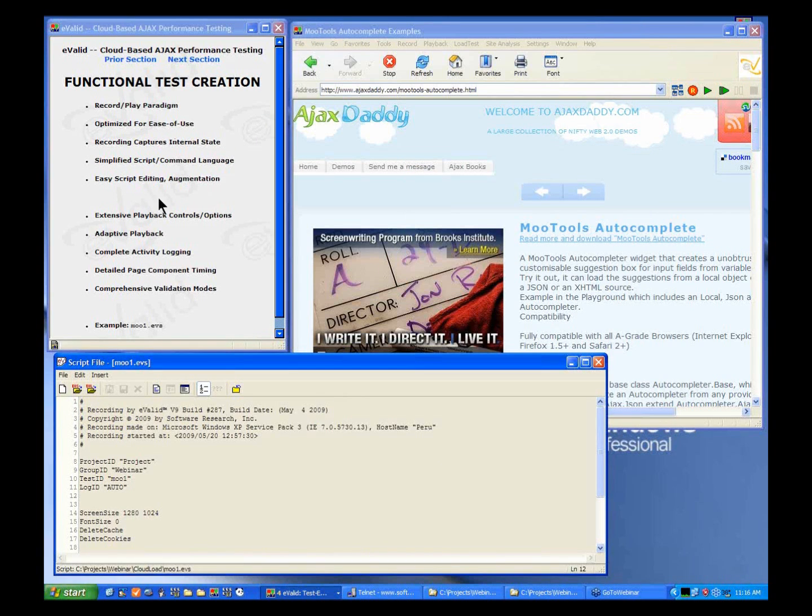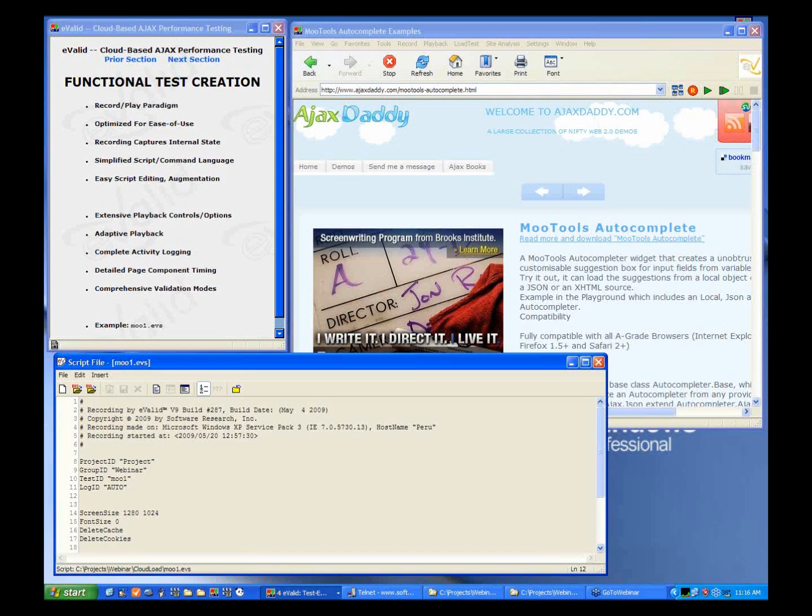Instead, what you have to use is, and now I'll go to the next section, let's see if I've covered everything. Recording internal state. Sometimes there are negative connotations to the record-play paradigm, and our company basically believes that record-play is useless unless you have two things: an extremely good recorder, which we believe we do, and an extremely sophisticated playback engine, because otherwise, as everyone knows, recorded scripts fail.